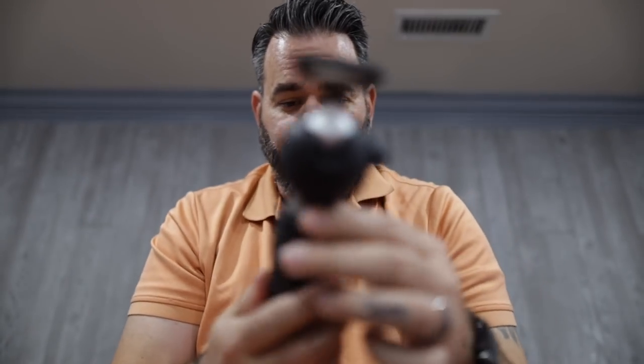I'm not 100% sure on the name of this tripod. It doesn't say it on the tripod. It's a Manfrotto. It's one that I hadn't seen before. And like I said, last Wednesday, I showed it off because that's when Mike sent it to me. So I've taken the tripod off. This is the tripod right here.